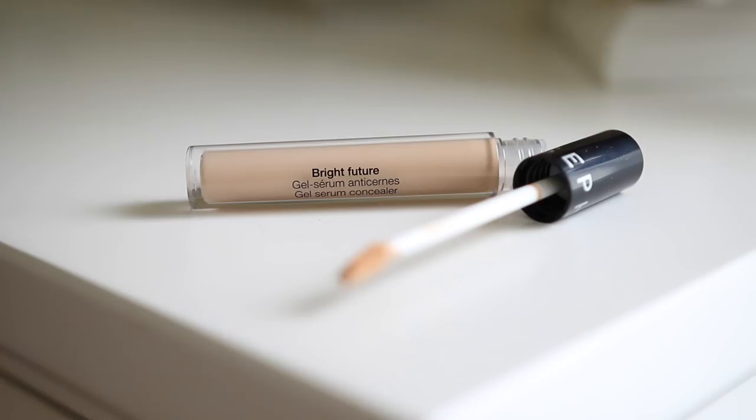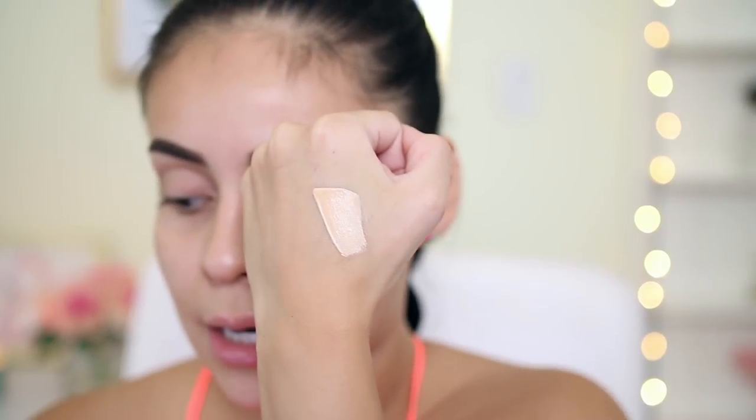So far, so good — I'm really loving the pencil and the brow products. I'm going to go ahead and carve out my brows. I'm going to use this Bright Future Gel Serum Concealer, and I have this one in the shade Custard. I'm going to apply it right to the back of my hand — this seems super creamy. And I'm going to go ahead and just clean up the brows using this really tiny brush from BH Cosmetics, just dipping it on the back of my hand and cleaning them up a little bit.